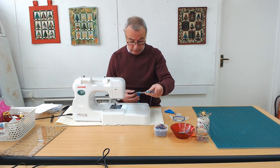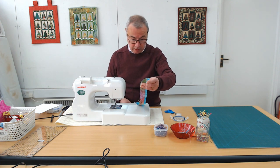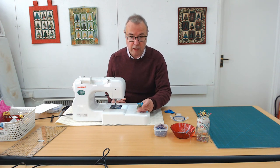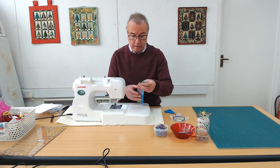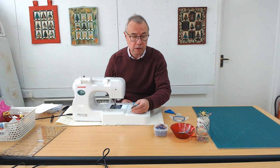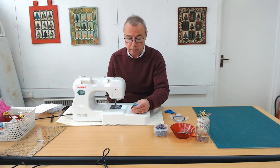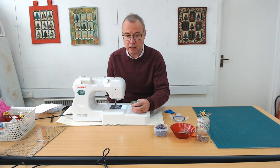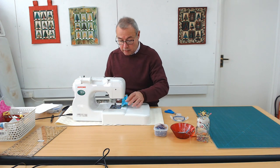I've learned a couple of things doing these. I've done several now. The first one is that you have to concentrate when you're pinning it, or you either attach it to the wrong side of the fabric strip, or you put the seam on the wrong side. I've done both of those. The unpicker has been out. The other thing I've learned is that if you sew it in one direction, i.e. with the selvage at the bottom for the first seam, and then spin it round and put the selvage through the machine first for the second seam, it seems to counteract the sort of bananaing effect. I don't know if that's a technical term, but it's quite descriptive. You can end up with a slightly curved strip if you put both seams through in the same direction. Don't ask me why. So let's have a go at this.